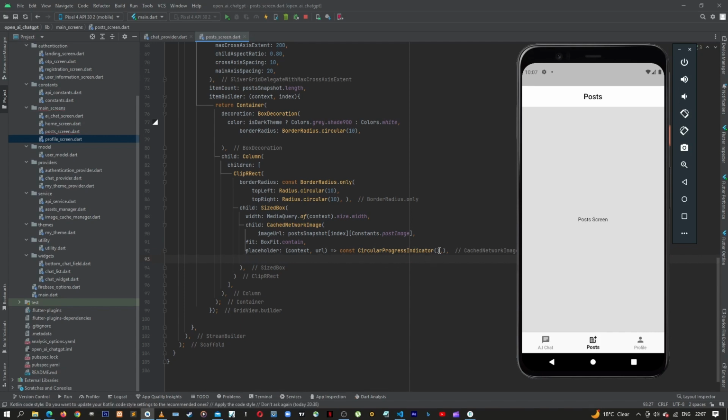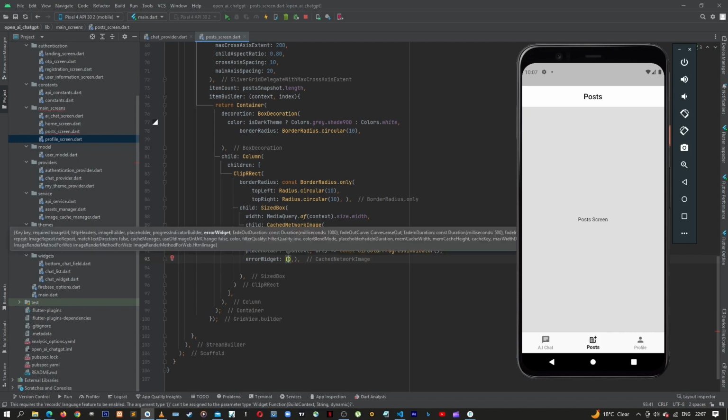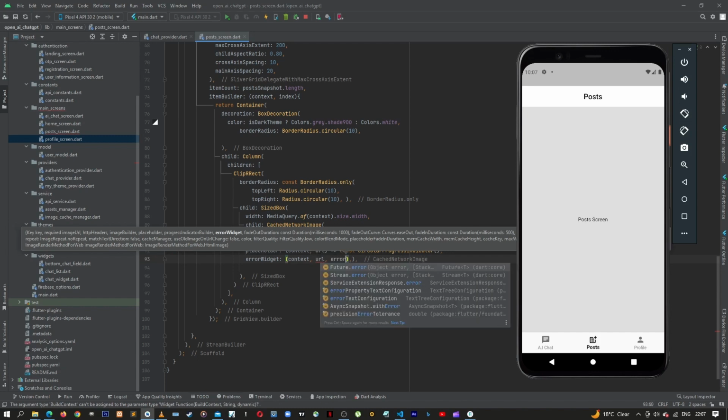And then let's now have an error widget. Where is it? Inside here. After this is returned, let's have an error widget. Okay, not inside, let's have it inside here. So the error widget, of course, it's also the same. Let's get the context, let's get the URL, and then let's also get the error.